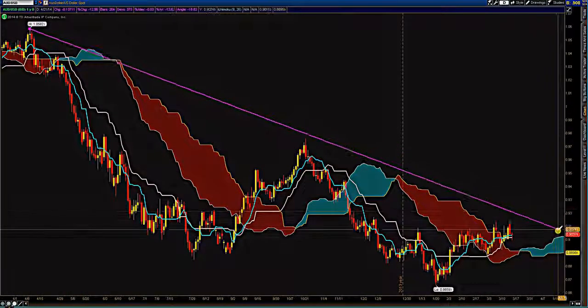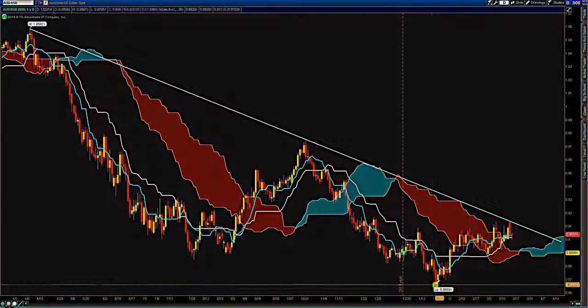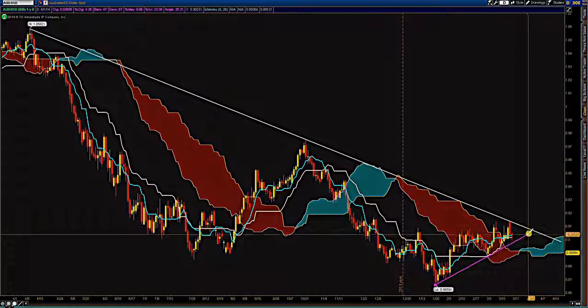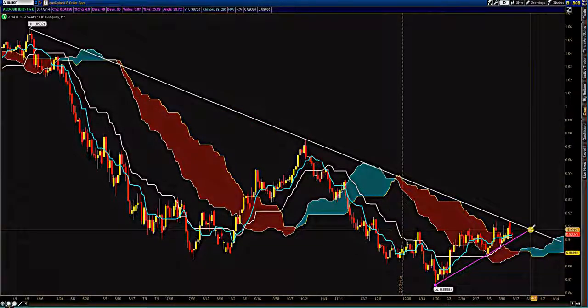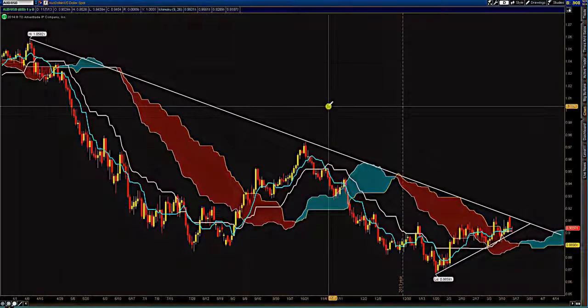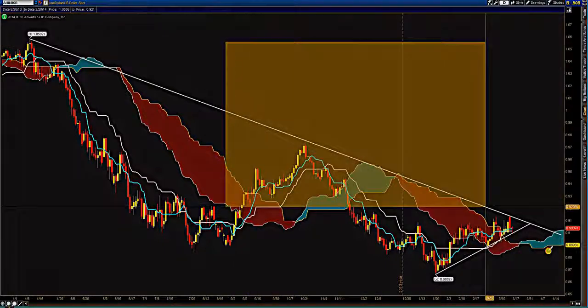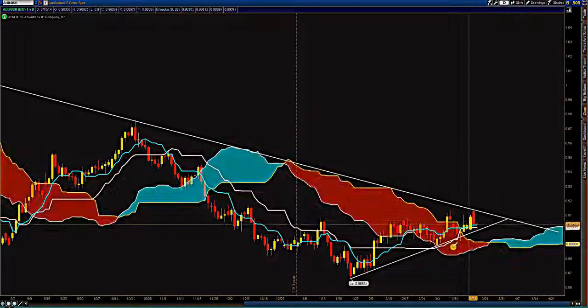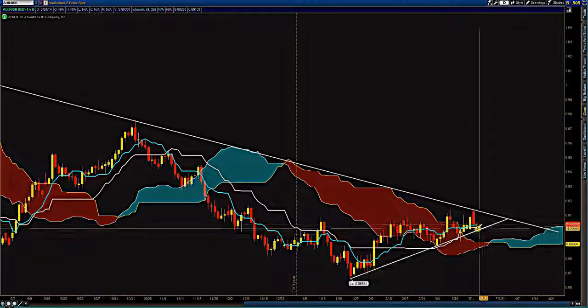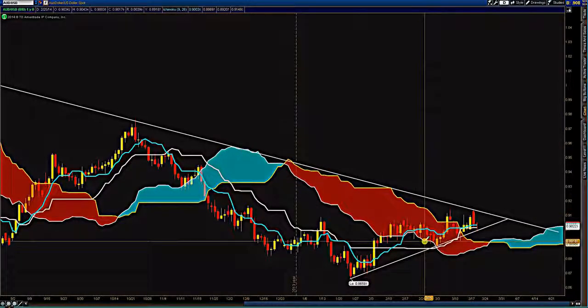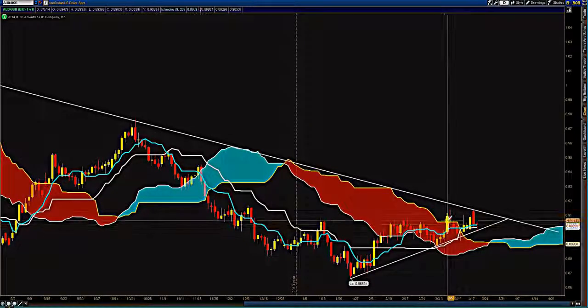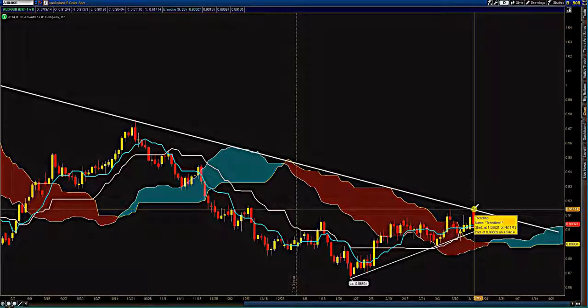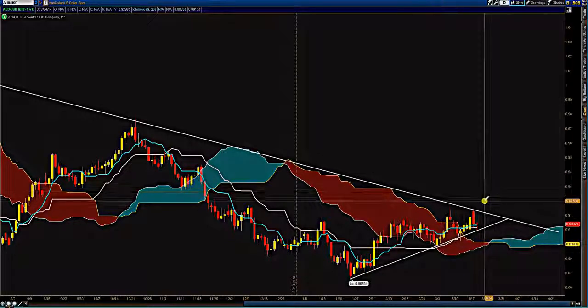If you take a look at this, when you take a look at certain situations, you might want to hesitate before taking a trade. So yes, price broke above this, or if you're looking to get long or short, you could use trend lines as clear support and resistance levels. So in a case like this, yes, price broke above the cloud, but it's clear that we had a descending trend line from a yearly high. So you want to wait for extra confirmation, and that's what my video is going to be about.